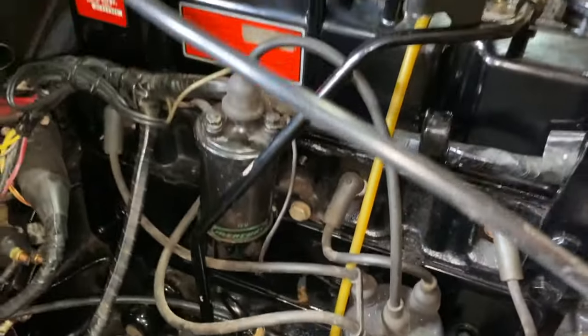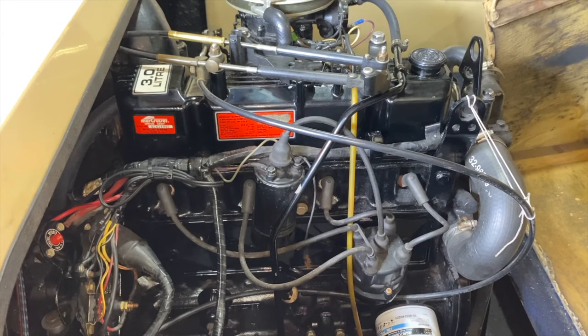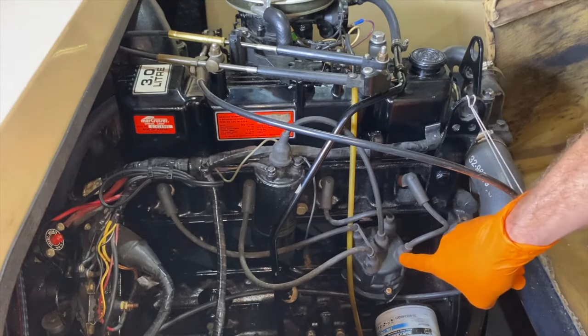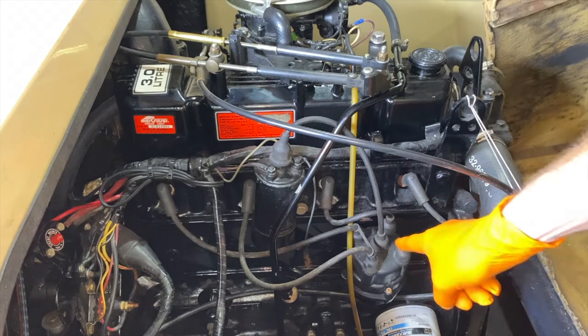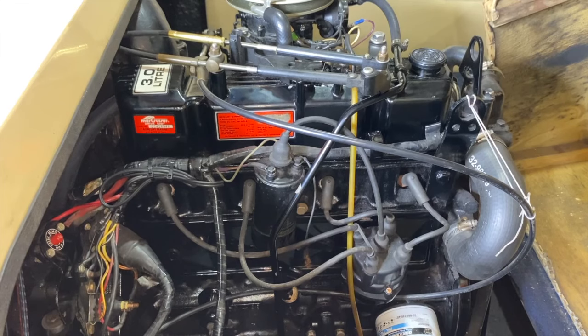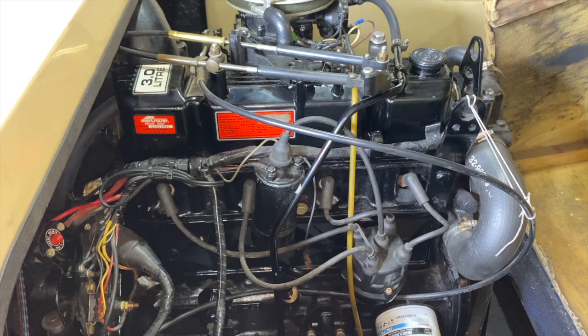What we'll do is replace all of our spark plugs and wires. Here is the top portion of our distributor cap, where all of the opposite ends of the spark plug wires and boots secure into. DIYers, I highly recommend going slow, be precise, and stay organized as you work through this project. Because if during the project you install a connection on the wrong point of the distributor cap, you are going to alter the sequence of your spark plug firing — and that will make your engine run worse than it did before. So again, stay organized and work through this project carefully and precisely.